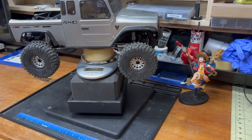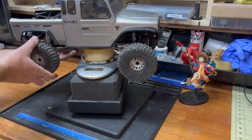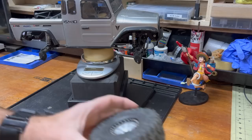Phoenix are not light. They're just not. That thing's 7.5 pounds, no added weight. If anything, I've taken some weight off because I cut some of the internal bits up. So his combos, probably not the lightest. Yeah, still, 5.69 pounds with no wheels, tires.